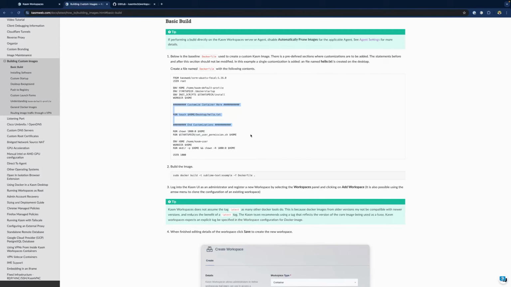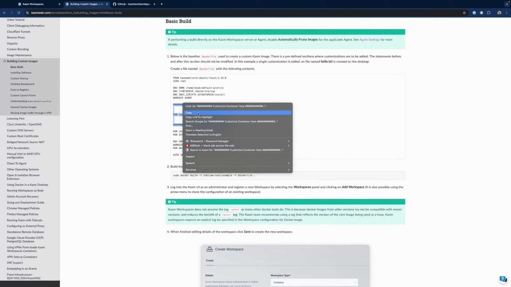That way, if there's something being installed here that is needed as a dependency, like oftentimes Firefox or Chrome will have a dependency for something, then we know that the web browser already exists prior to us doing our custom things. Right now, we are just going to have our custom container create a file called hello.txt, which aligns to our Kasm documentation example.